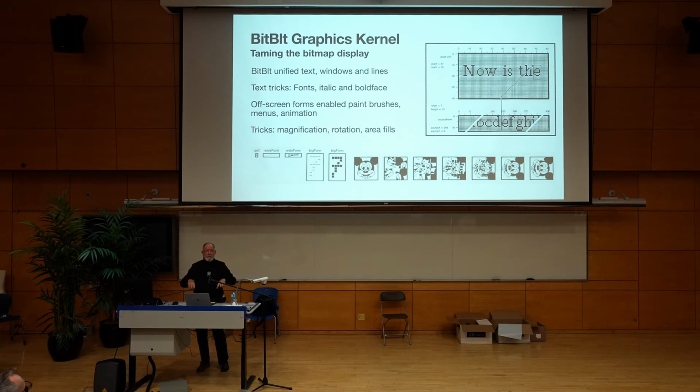So as an example here, this wasn't just good for the things I mentioned. It also gave you paintbrushes, and it gave you the ability to grab a piece of the screen, hide it, and put up a menu and restore it. So we did pop-up menus when people didn't have pop-up menus, and things like that. Animation too. You can move stuff across the screen as though it were in a separate layer.